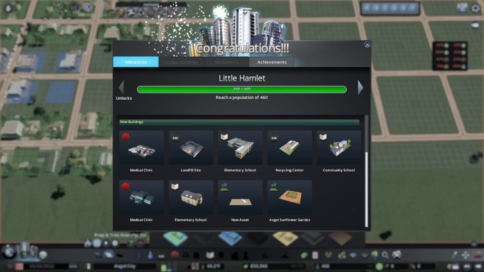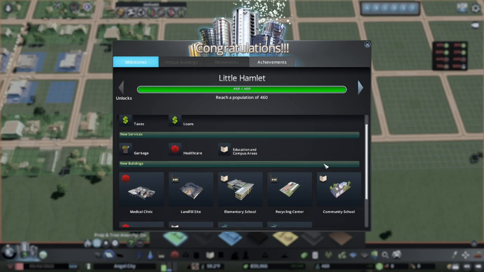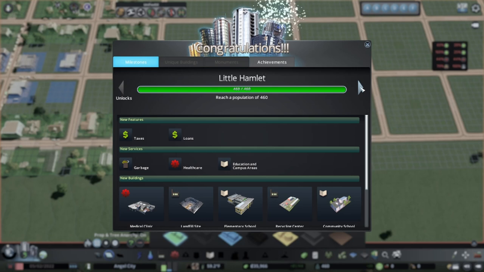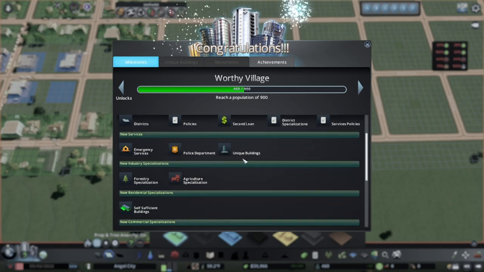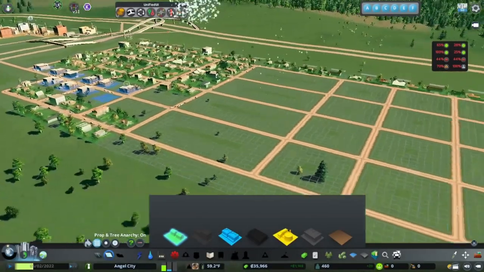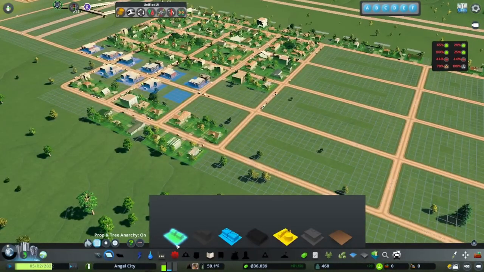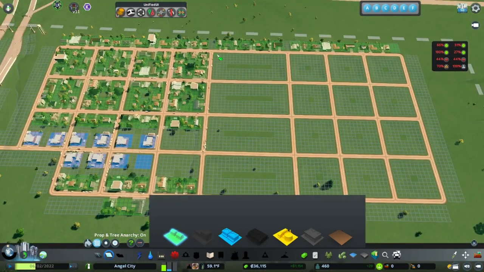Now in Angel City, I do have one asset of my creation. It is a sunflower garden. And that I will place. You will see that here in a few moments. Now our next milestone is Worthy Village. We want to get to 900 citizens where we will be able to buy our next piece of area. And we'll have access to a whole bunch of new pieces. We will get to that when we get there. So, for starters, we have high demand for residential, and we will have garbage picking up here in just a moment.